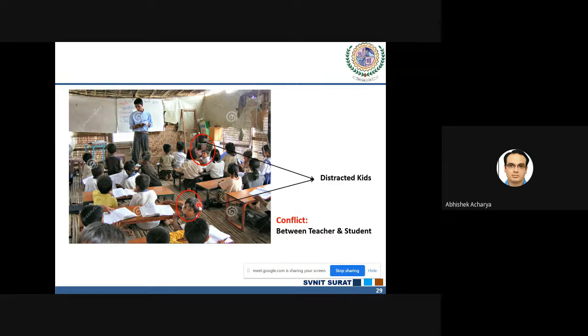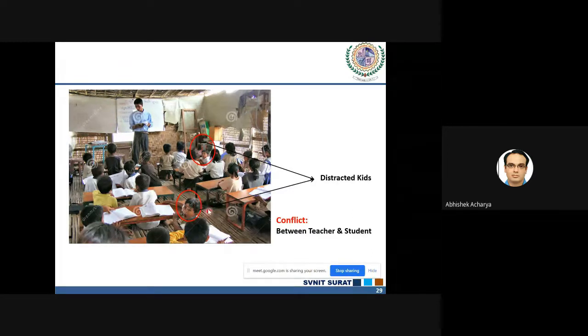So first, in the design thinking process, we have to acknowledge the suffering. So what is the suffering here? That the child is distracted. So this is the suffering. This is the problem, because this kid is my customer. This is my end user. For any education industry, students are their end customers, and we have to provide the best services to them.